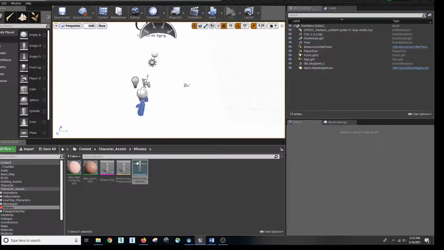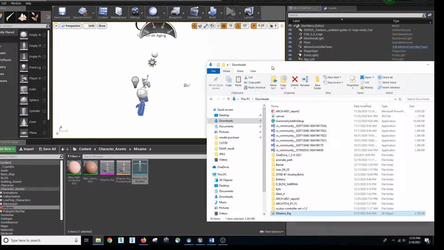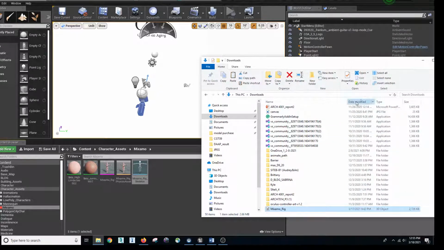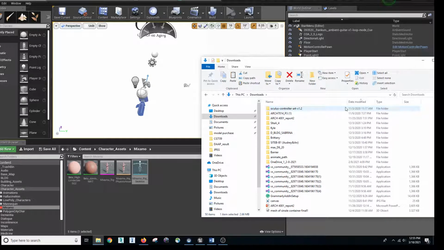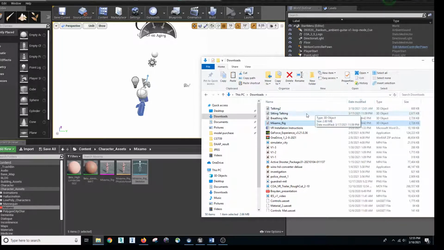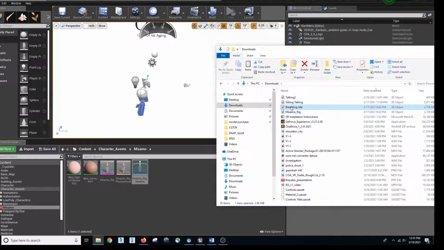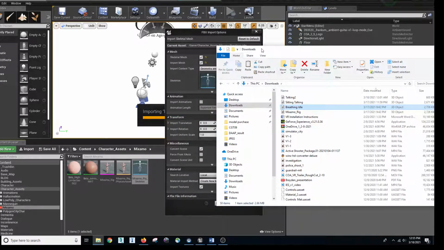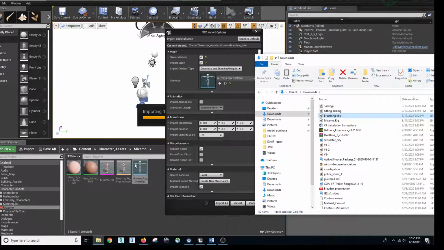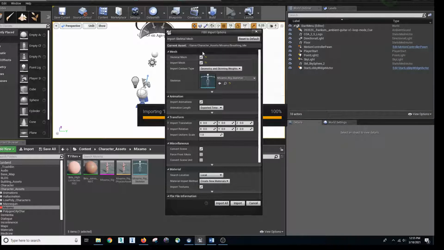So next thing is I'm going to transfer some animation. Back to my download folder, and I will go to the other files I just downloaded. The first thing I want to transfer is a breathing idle. This is the animation with the skin. So I transfer this in. Okay. Since I already have this skin, or what we call the mesh, you don't really have to redo this. So you have to uncheck this, right?